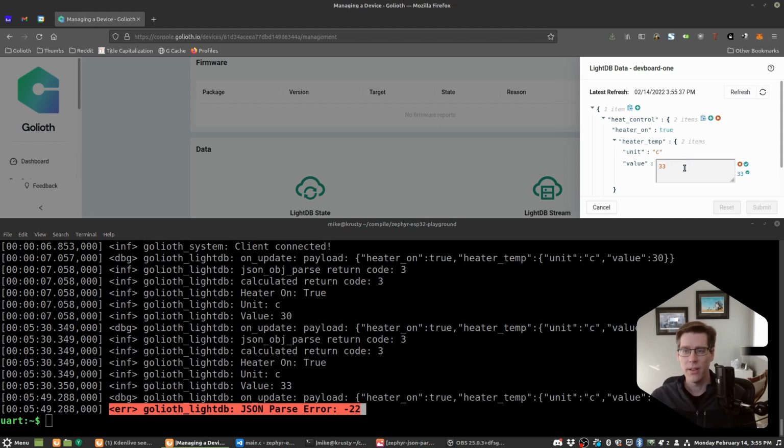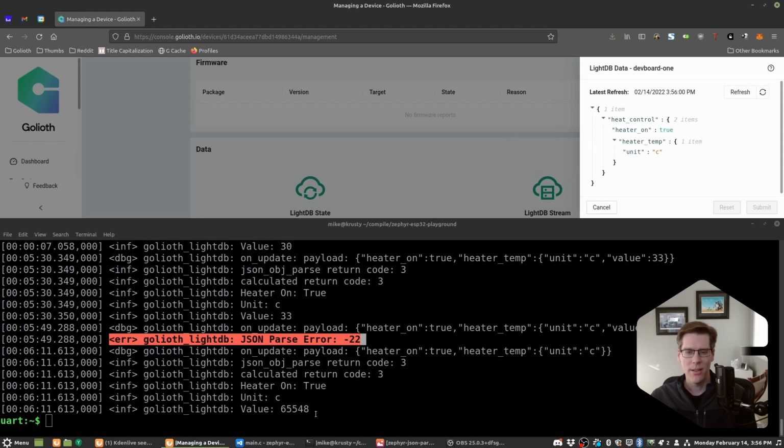One of the kind of strange things about this is that, let's say we're just going to completely remove this value and delete it. It's still going to parse it, but now we got this undefined, like it's screwy data. This shouldn't have come out. And the thing to look at for that is the return code that we're getting from our parsing. And I've actually calculated what I expect the return code to be, and it calculated it to be right. So why are we getting this error if we got bad data?